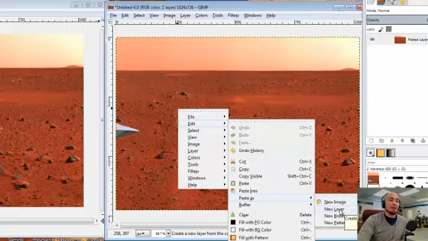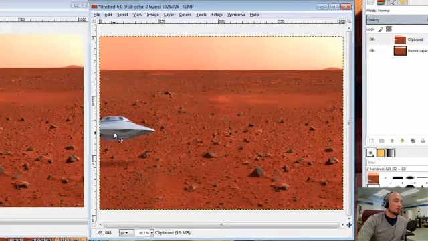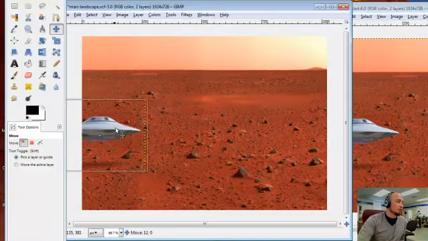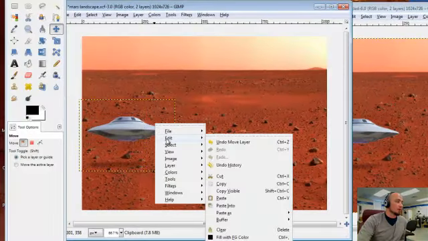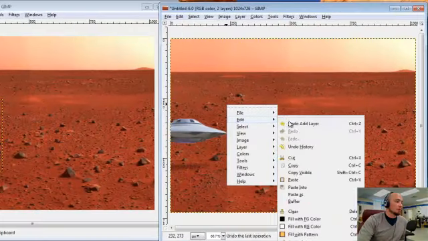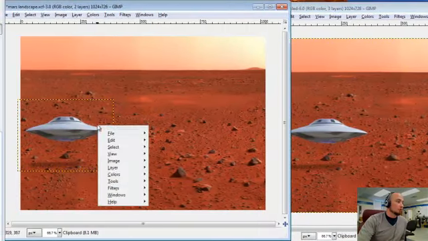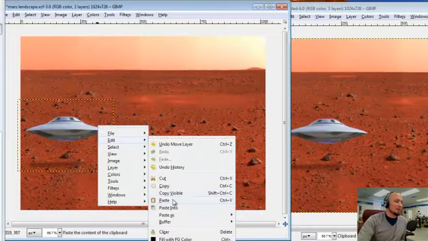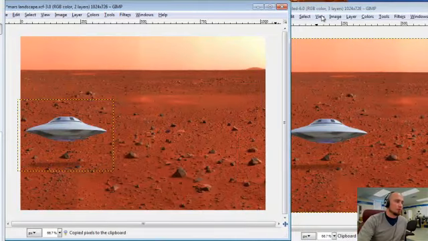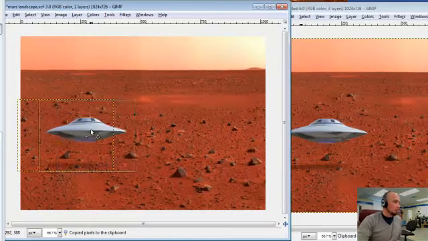Okay. Now I can see from this right here that already this is starting to move over, and as I continue to do this, let me move a little, right-click, Edit, Copy Visible, right-click, Edit, paste as new layer. You can see it's starting to go more and more and more, and it's starting to already, if I think about it, create the illusion of motion.